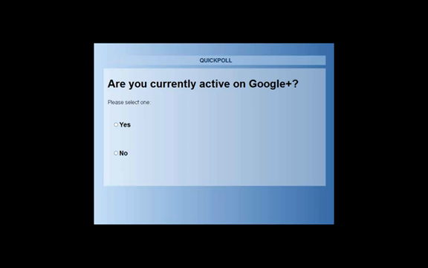The first thing I'm going to do is put up a poll to see if we can find out how many people have already started exploring Google Plus. So please take the poll, and I'll give you the information right away after the poll is finished.